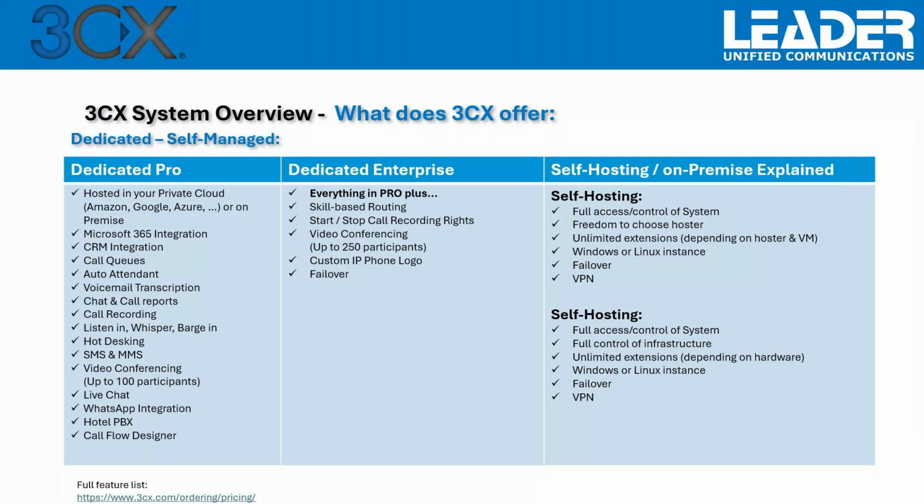What about an Australian company with 2,000 employees? Front and back office require at least 1,500 extensions. That is something you would do here in a self-managed environment, which means hosted in your own private cloud, Amazon, Google, Azure, or wherever, or you have that on premise. Generally, there is not really a limitation in terms of users on the system, to be honest. But as we come further down the track, we look at how we can have those systems scaled and built.